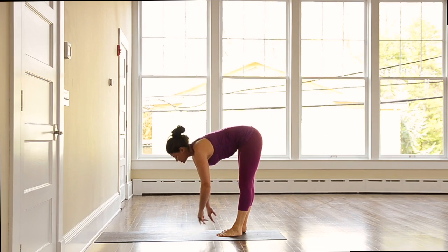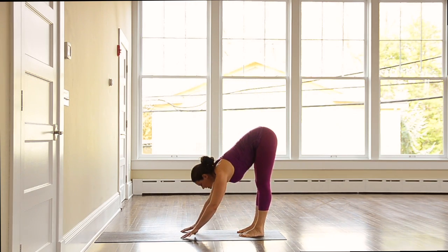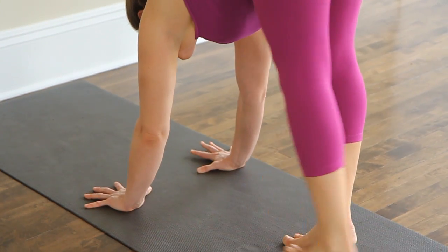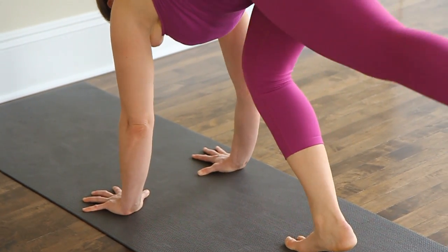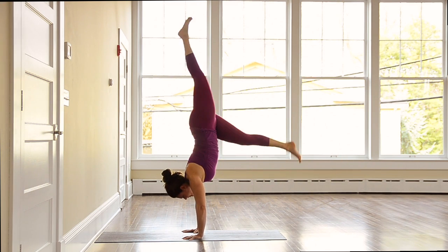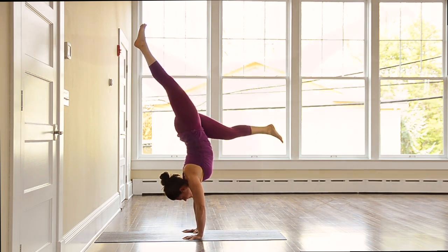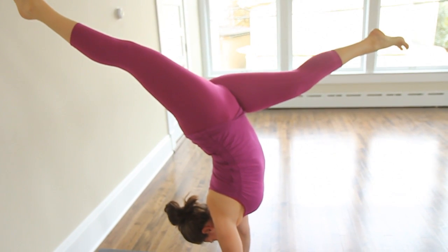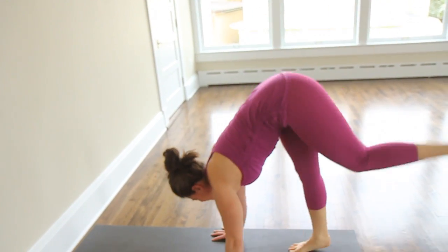As you get more experience, you can back farther away from the wall so that it's less close to you. You get a little bit more accustomed to not using it quite so much. Allow the legs to split. That's okay. Find the balance. And just enjoy and breathe. Step down and rest in a forward fold.